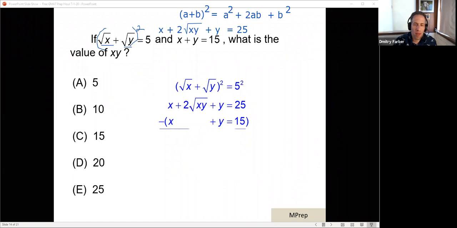And so then when I run with that, I subtract and find the difference. 2 times the square root of xy is 10. Root of xy is 5. So xy is 25. All right, so congrats to those of you who got that. Good work. But that's our bonus for today. Any questions on that one?